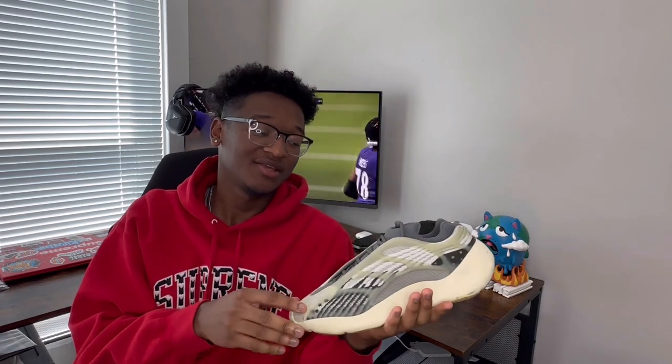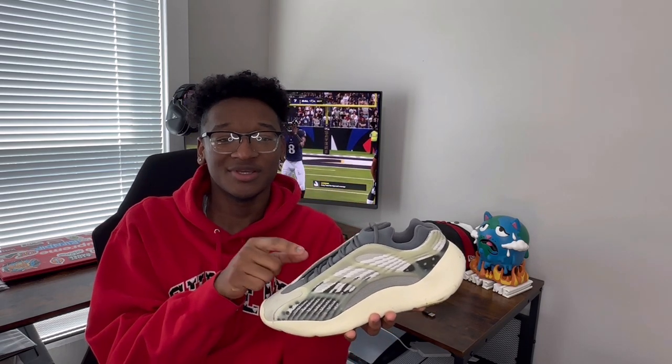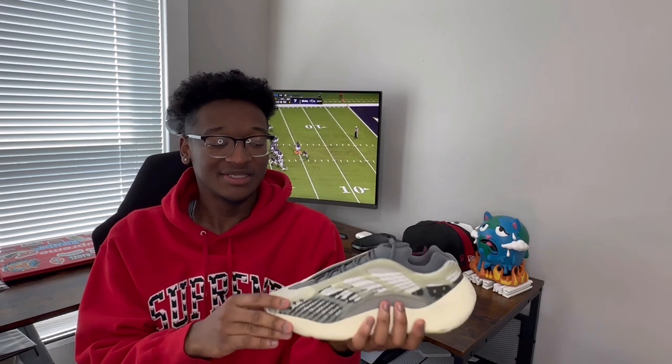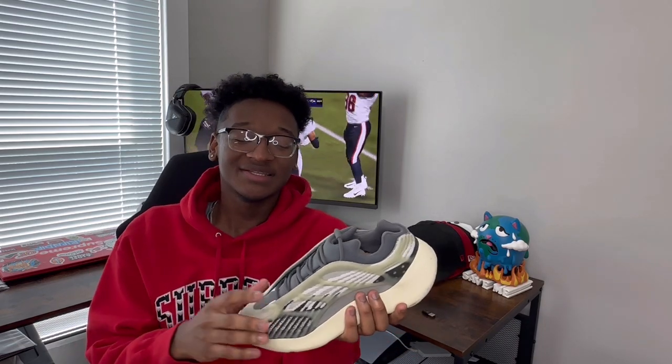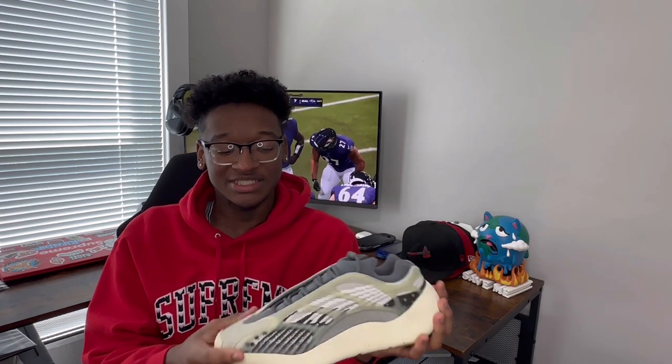Keeping the Yeezy train going, I got a pair of 750 Salts and I have a story to go along with this shoe as well. I actually won these on accident because I joined the raffle on the Adidas app and forgot about it. I really wanted to return them at first, but I decided to try them and I actually really love them — they are super comfortable. I kind of call these my alien shoes because of the way they look so weird. You definitely turn a lot of heads with these on. This whole exoskeleton membrane part right here glows in the dark and glows green.